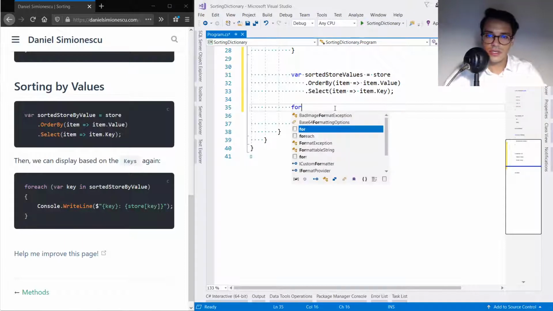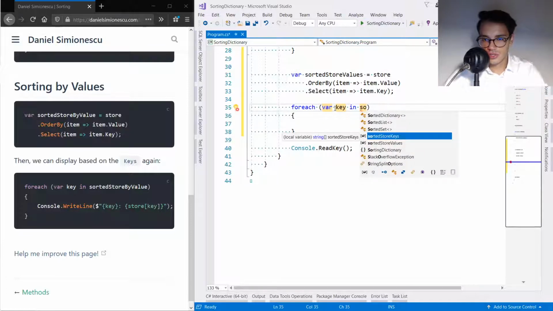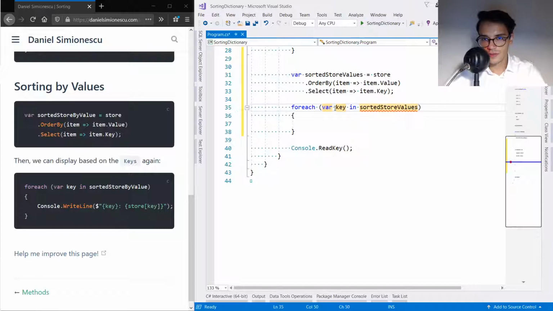So I'm going to use again a foreach, and I'm going to say key in sorted store values. But this is not sorted store values. I thought that this is going to return the value, but it's not. So what is this one? It's just, again, a collection of keys.